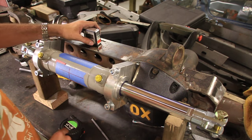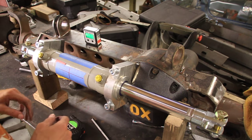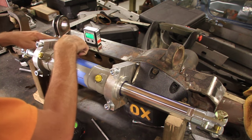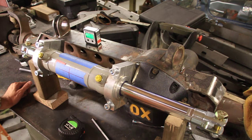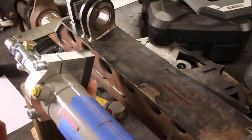I've used a digital angle gauge here to check and make sure that everything was perfectly straight and level. The only thing I need to do now is to make some kind of a bracket on the left side here to hold this side of the ram. I'm going to do that tomorrow, but for you guys it'll be just a second. Now it's time to work on this other mount over here.